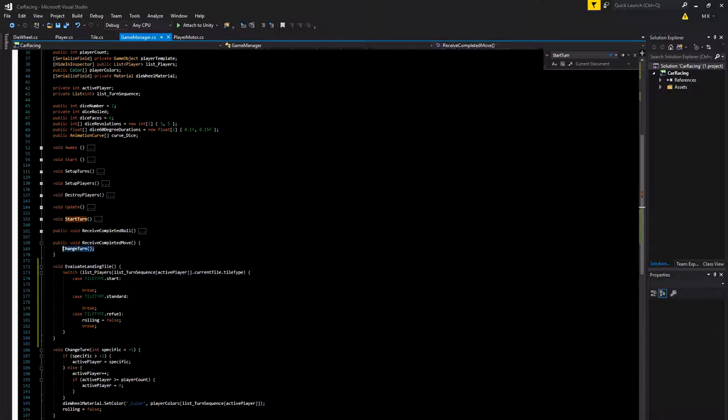What we're going to do for these is cut change turn, put it here and here for now. Save. There's no more things to receive completed move now. I know, because we're going to copy this and paste call it here, semicolon. So we evaluate the landing tile. If we're in start, we change the turn. If we're in standard, we change the turn. And if we're in refuel, we simply go back to rolling is false, which should allow us to have a second turn as the same player.